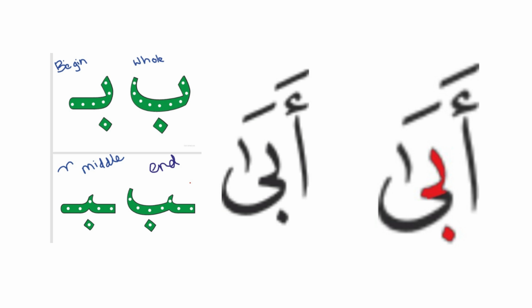This is the one that needs slight explanation. This is a ya and a bar. What I wanted to show you was how the bar will join with the ya. You've got that red there, and the dot is underneath, but again, that's what we're looking for, that dot. If you see the dot at the bottom, don't get confused. That's the bar. It's just to show you how it can join with different letters.